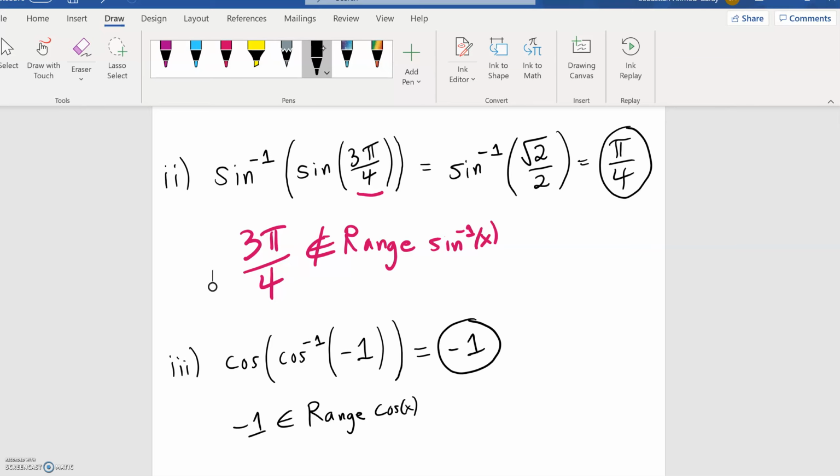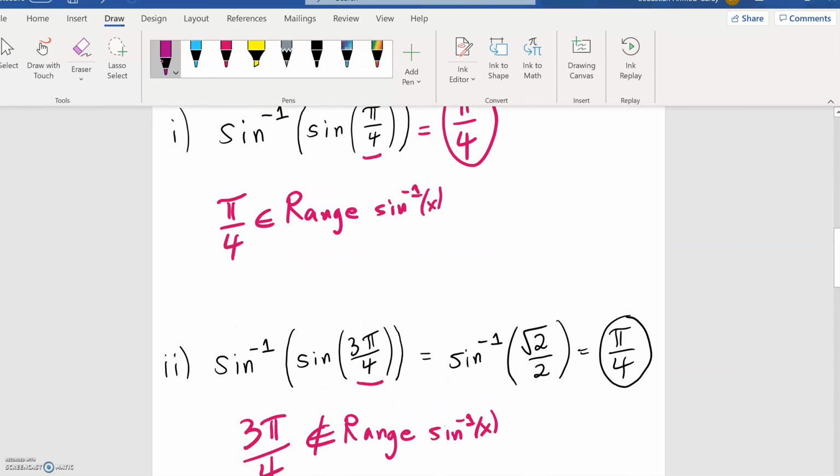So like I said, it's up to you if you want to use this inverse function property for some of these problems. Make sure that your function on the outside, like that guy there, and the function on the inside, like this guy here, are inverses of one another. And you also need to make sure that the very first input is within the range of the outermost function.